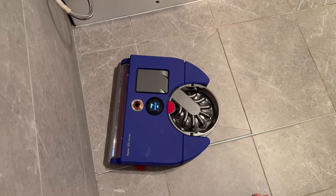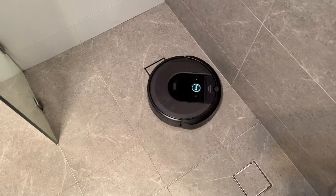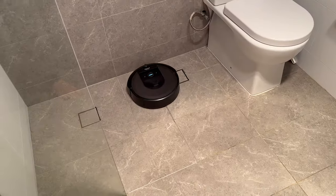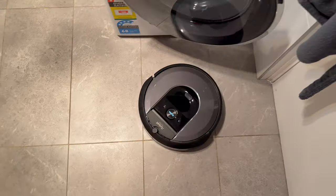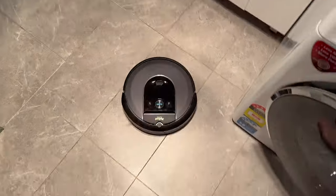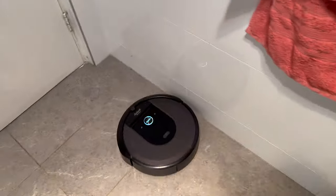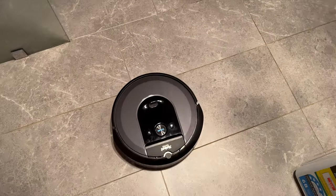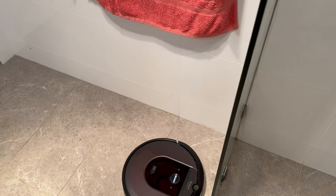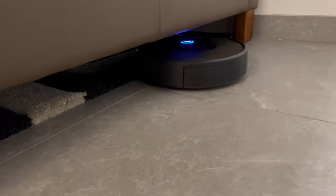Now comparing the Dyson to the Roomba doing the same job. The Roomba's path is a bit different — it goes more like a lawn mower, back and forth, finding the edges and then back to lawn mowing. I think the Roomba goes closer to the corners and edges of the room and actually does a better job there. I noticed when running both that the Dyson would miss things on the edges that the Roomba wouldn't. Also, if you pick up the Dyson and put it in a room it won't try to go home, but the Roomba will — if it recognises the room it's in, it'll still navigate back to the dock.